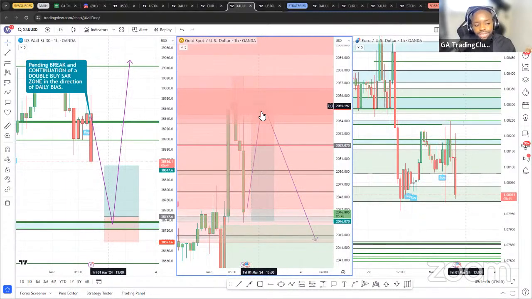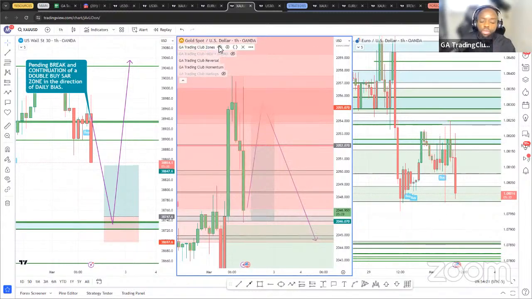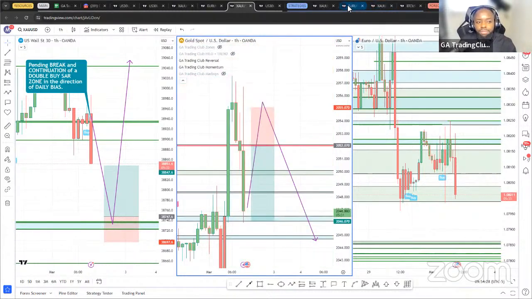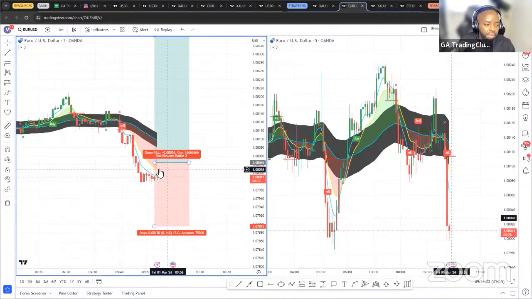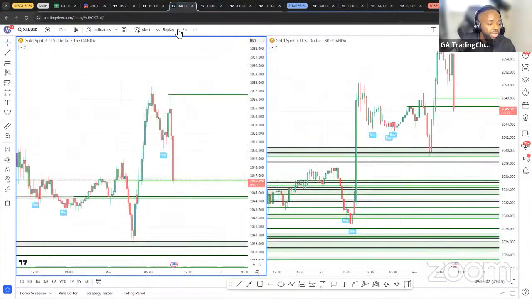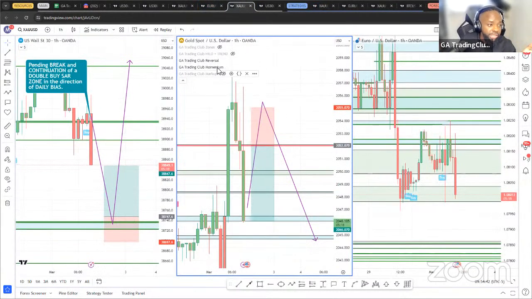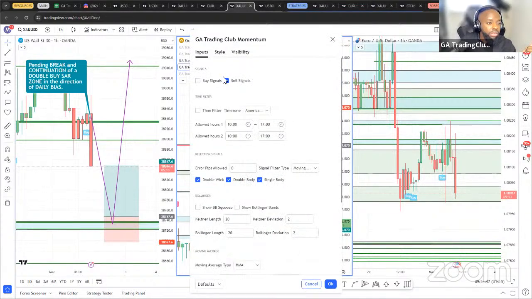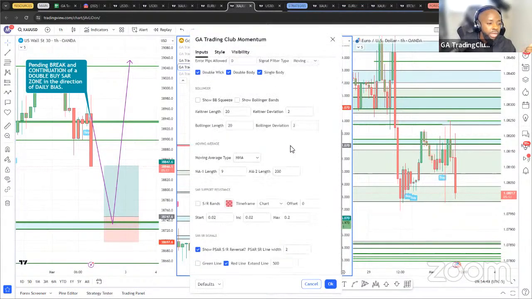And then once price is in this zone and has picked up liquidity, find another confluence to enable you to enter that trade. You can enter on impulse if you're an impulse trader. For me, since I'm not an impulse trader, the nearest thing I've seen is this crossover buys and sells that's built into the breakout scanner. But anyway, I'm not taking a sell on gold. I was just showing you guys how, if I were looking for sells on gold, that's how I would do it. So I'll just return this back to what it was.